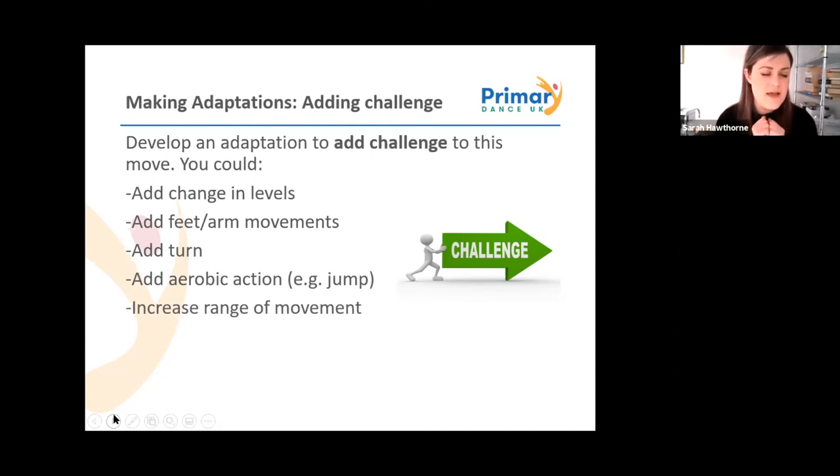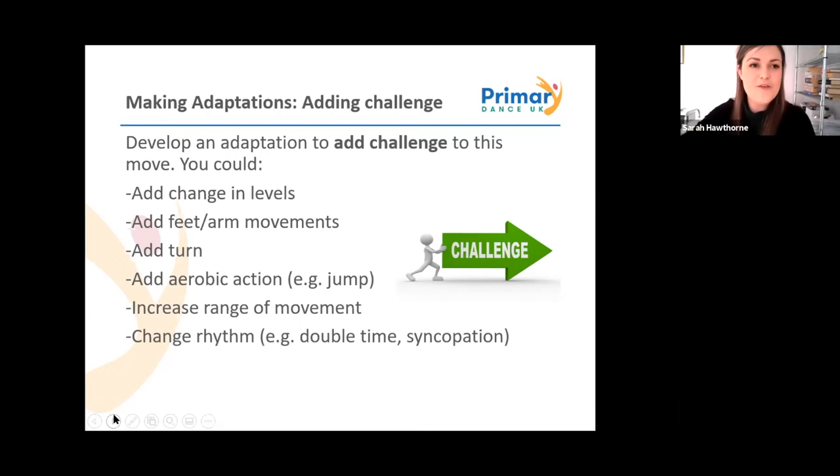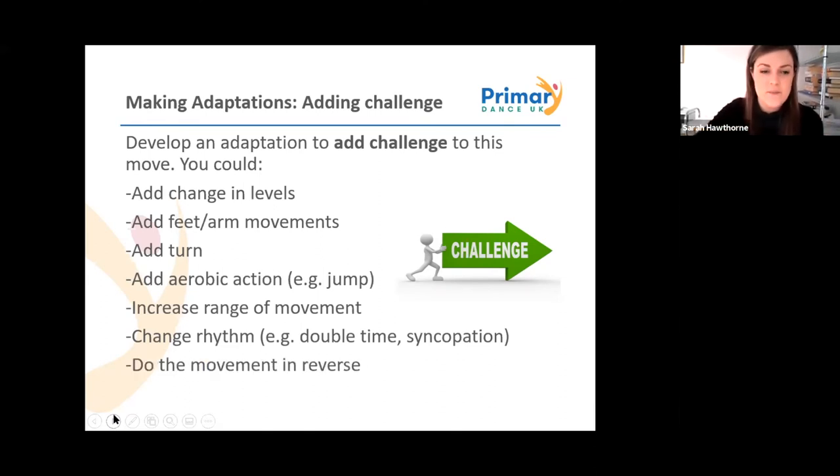So Anna and David did a really good example of that, where instead of doing the big arms, we can actually decrease the range of movement to make that easier with much smaller hands. And it's more challenging with larger movements. Depending on how confident you're feeling with rhythm and timing, you could add more challenge by doing a double time movement. So thinking of my elbow movement that I did earlier, I did an elbow out and in and out and in. What you could do to add challenge there is a double elbow. So double, double in and double, double in. You can try and get more movements into the space of time there, which is again going to give them more to think about.